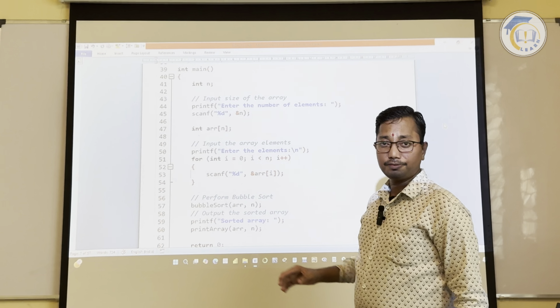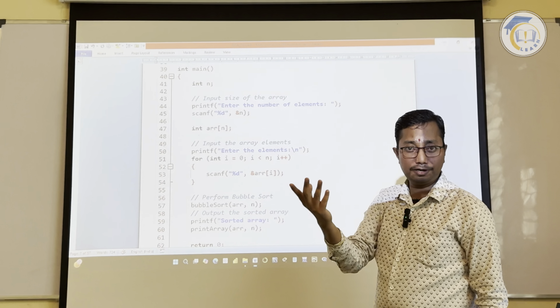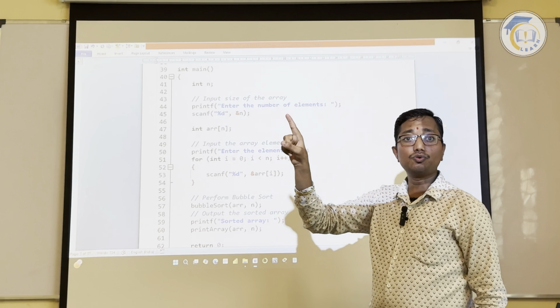Within the main function, we have to declare the required variables, including an integer type variable n to accept the number of elements.